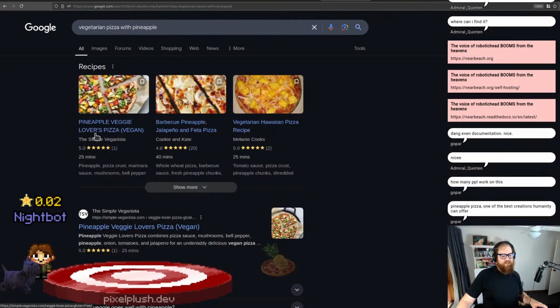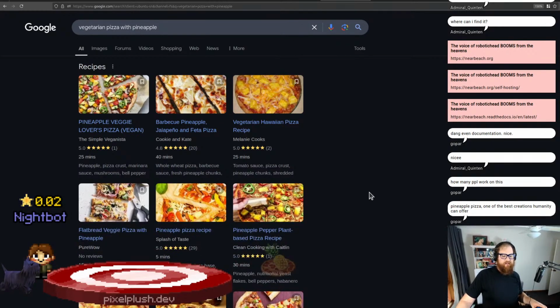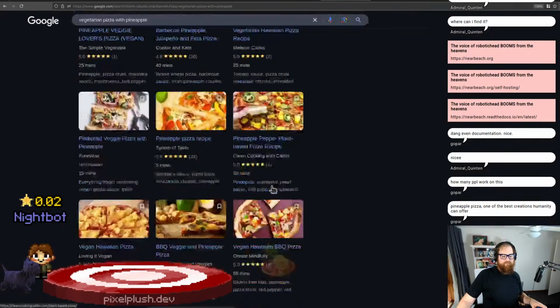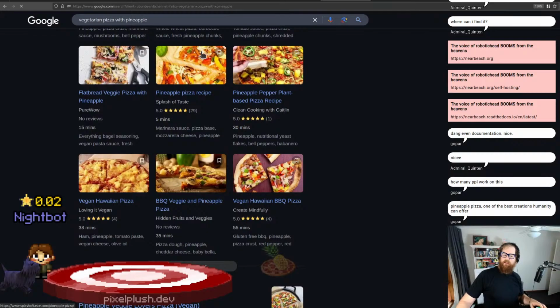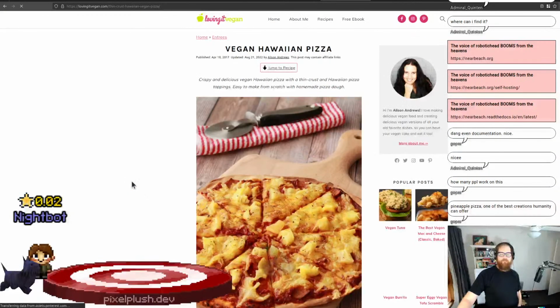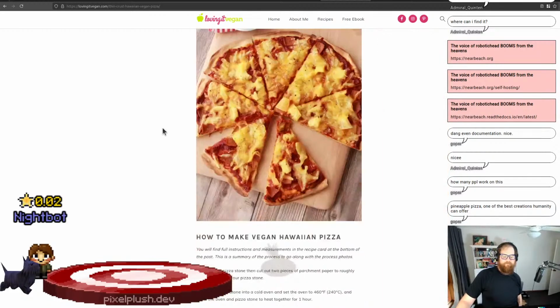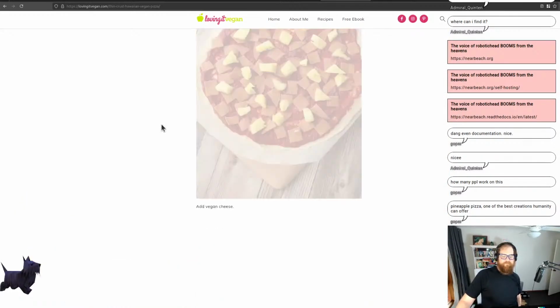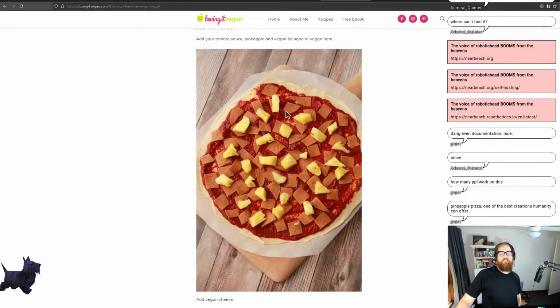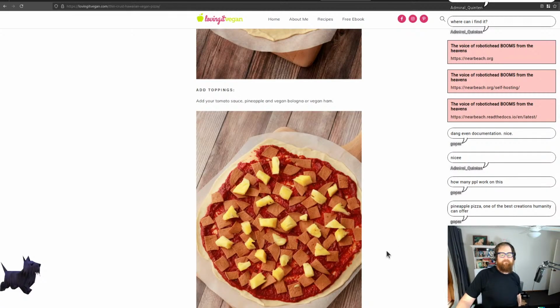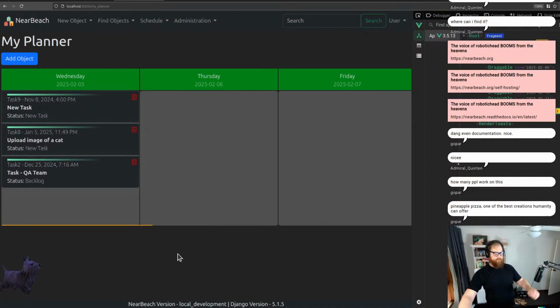Okay, pineapple, veggie, loves, crust. Alright, cool. You know what? I'm going to keep a better eye out. Vegetarian Hawaiian pizza. How does that work? Okay, they're using fake ham. Alright, no, I see it. Vegan ham. Alright, cool. No, understandable. I might make that.